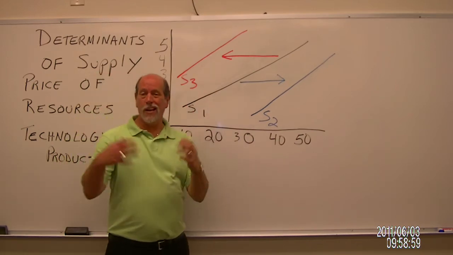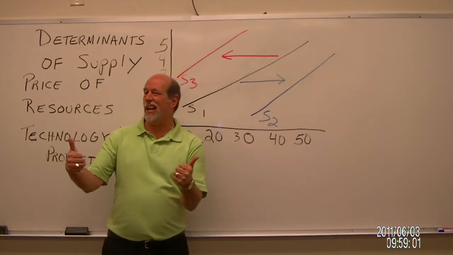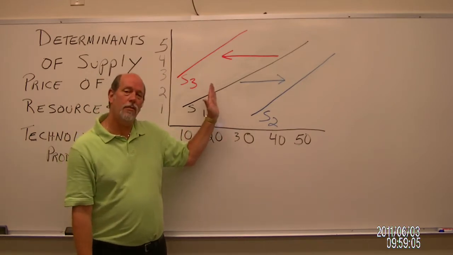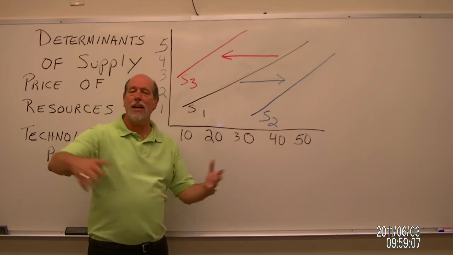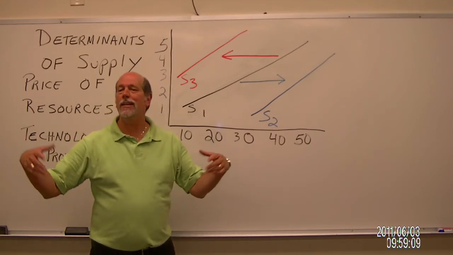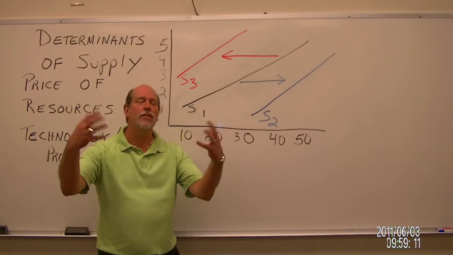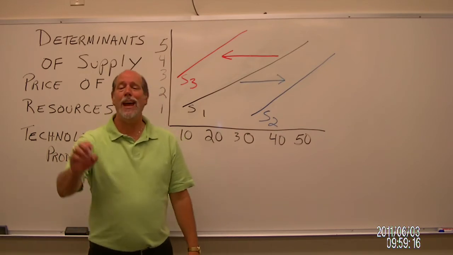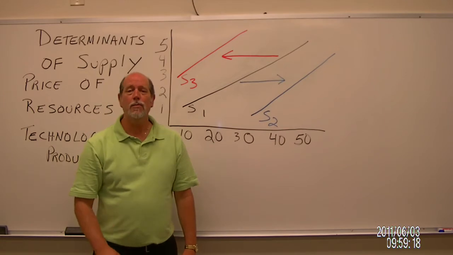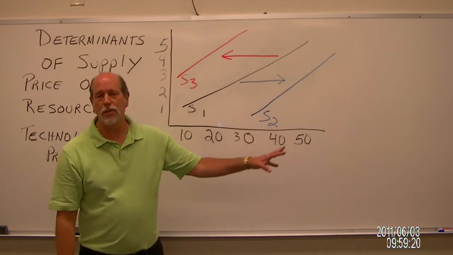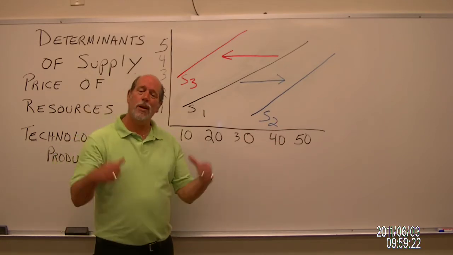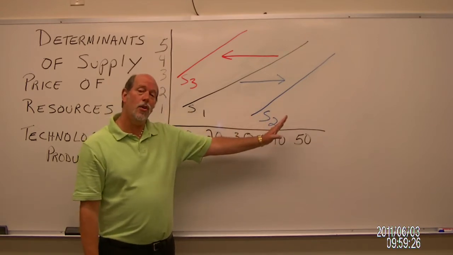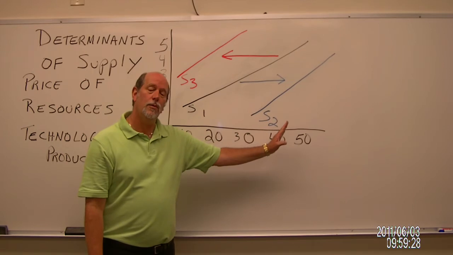So, when the price of resources increases, we have less money available to do what we're doing, and supply is going to go down. If we're lucky, gas prices drop, and we find they get cut in half. It's easier to pay for things to get to our store. We have more money available to put the hats in the store that you're selling. We have more money available to make meals in the restaurant that you own. When the price of resources drops, overall supply is going to go up. And again, we're going to call that a shift right.